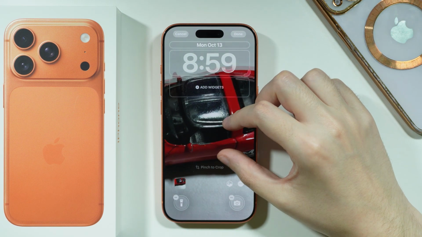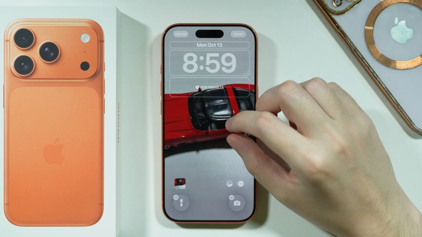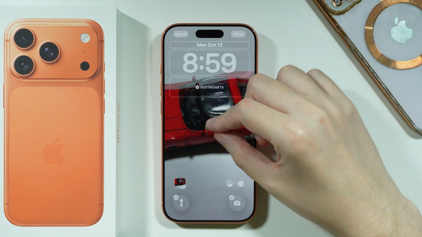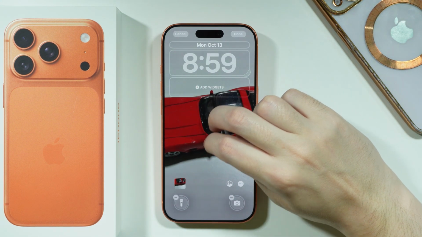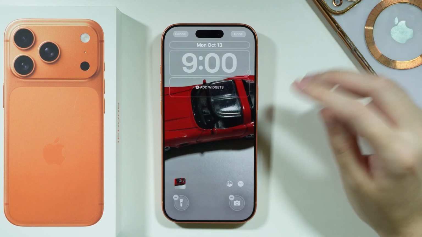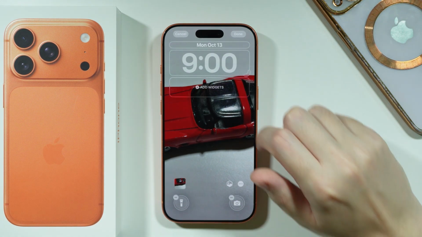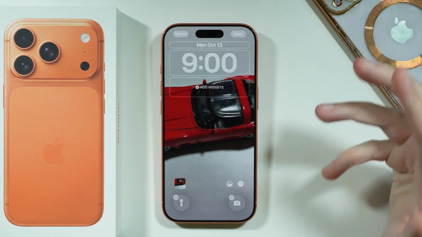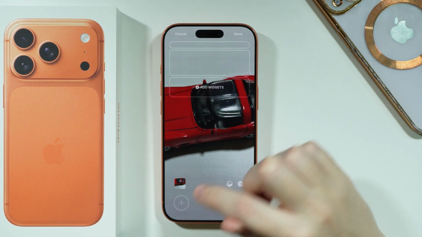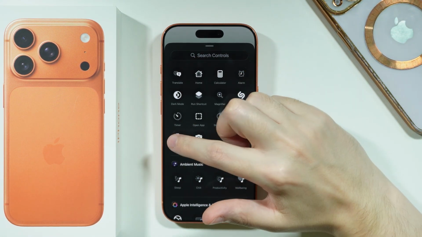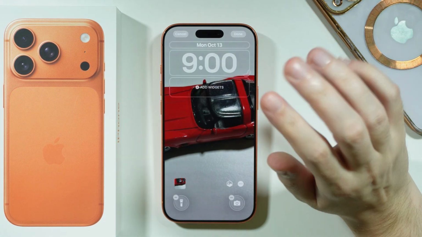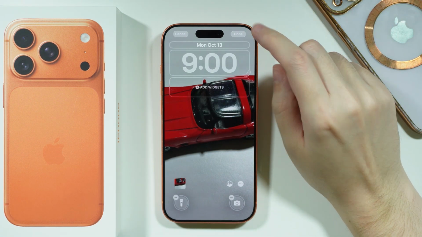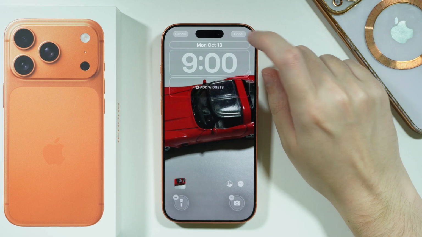By the way, of course, we can zoom in and zoom out in the wallpaper. We can also use two fingers in order to move it around if possible. And of course, at the bottom we have the shortcuts or buttons. So we can tap on the minus in order to remove the shortcut, and then you can tap on the plus in order to choose something else that you wish to use. And once you are done with the customization, we can press on the done in the upper right corner.